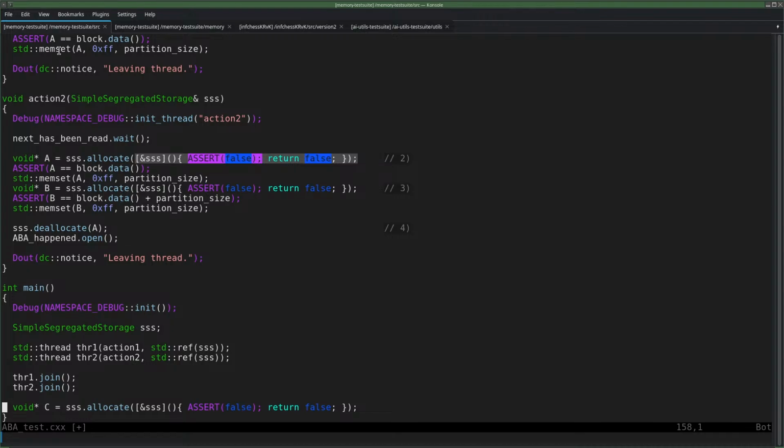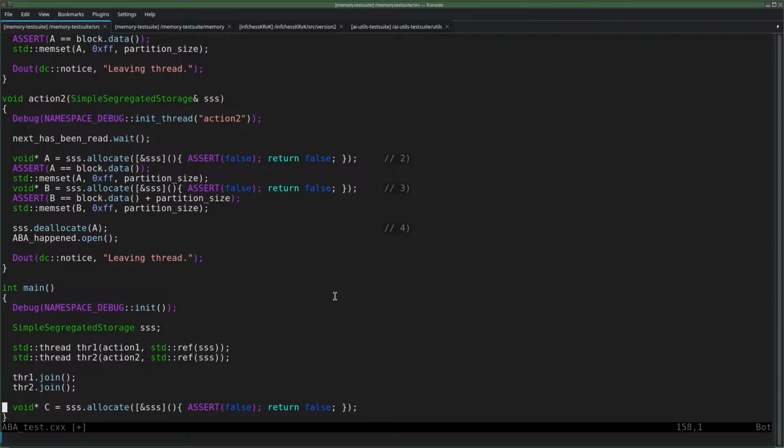And A is allocated by action 1, also still allocated. This tries to allocate A, and then this allocates A and then B, and then frees A again, and then that one gets A, and then now this has A and this has B. And if we do allocate something else, then we get C.